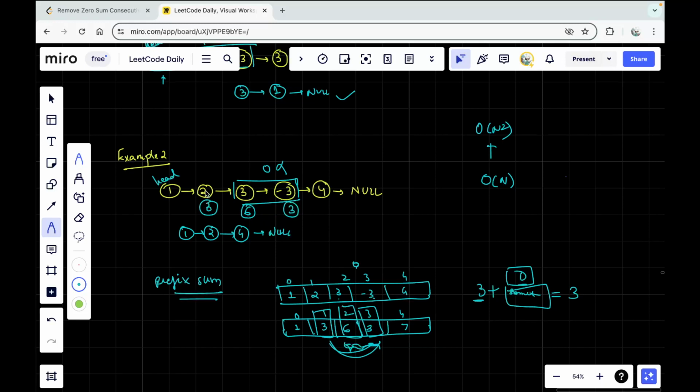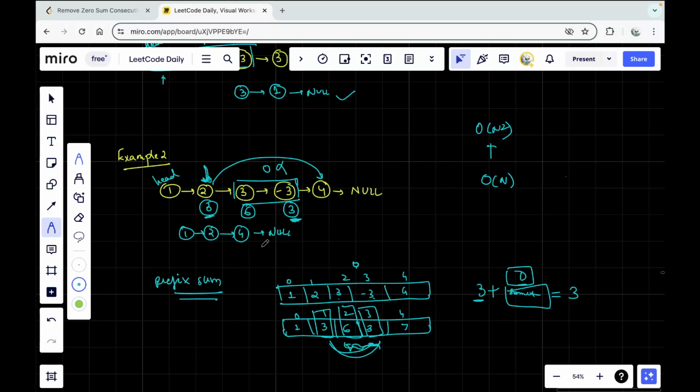So basically from this 3 sum you have to skip these two nodes up to this node, and make it point to the next node. So if somehow you can get this node with the same sum that you're getting here, you can skip this part of the sequence, or of the linked list.